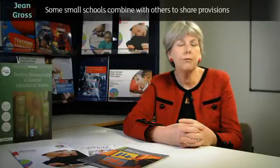Finally, let's look at some of the leadership and management issues involved in getting the best from the pupil premium in your school. One issue could be how you work with other local schools in your cluster or soft federation. Smaller schools, or those with relatively few children eligible for the premium, can find it really difficult to put new provision in place on their own, but they might combine with other schools to share a family support worker or a speech and language therapist or a specialist one-to-one teacher, for example, or for shared CPD.